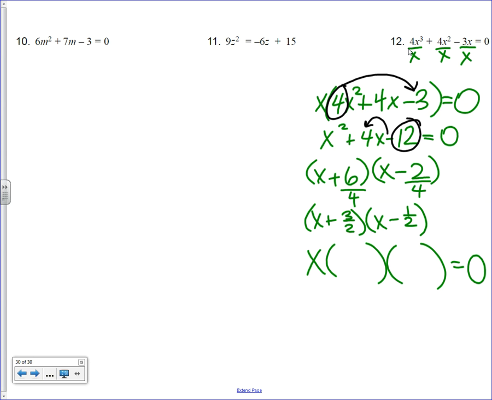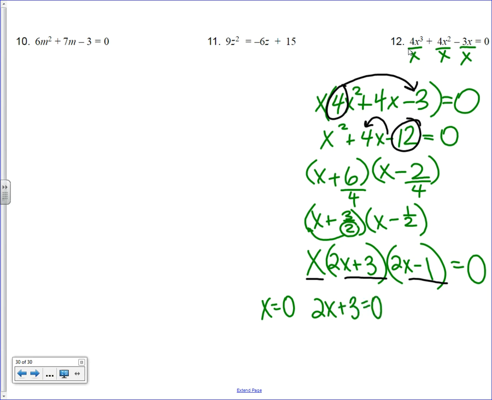Okay, now remember, we got to fix this. We're going to move this 2 to the front, and we're going to move that 2 to the front. This 2 right here gets moved to the front. You're good? Okay. Now, how many factors do I have? I have 3 factors. They all are going to get me an answer. Now, this first one is already isolated, isn't it? So what's my answer here?